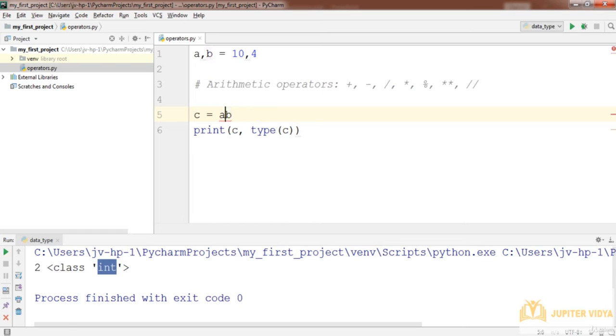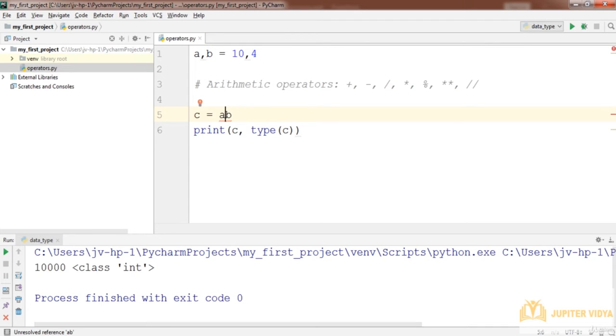Now other operators are very simple, like multiply. You can see here it will multiply 10 into 4. But what if I use 2 times multiplication? This is x raised to the power y. So here the value is 10, 10 raised to the power 4 is, you can see here. So when we use only 1 time, it will multiply. When we use it 2 times, it will become x raised to the power y.